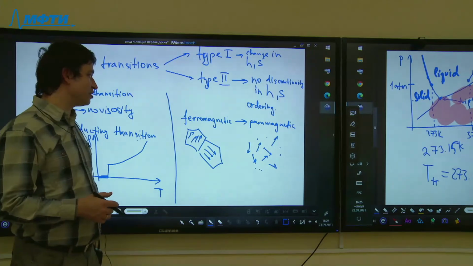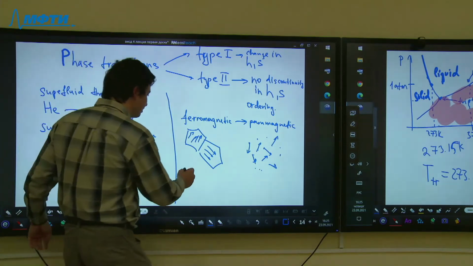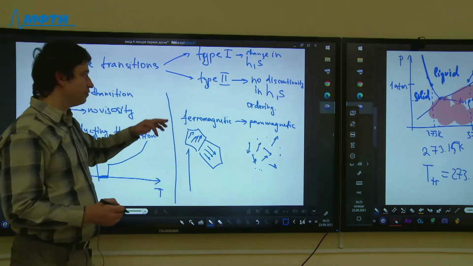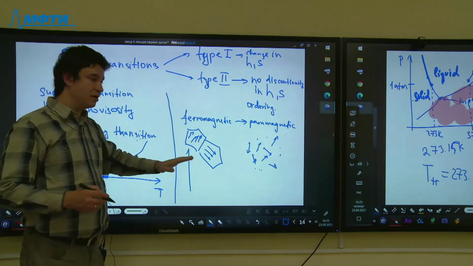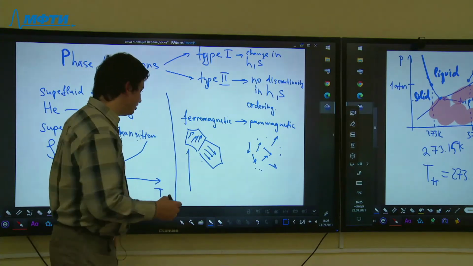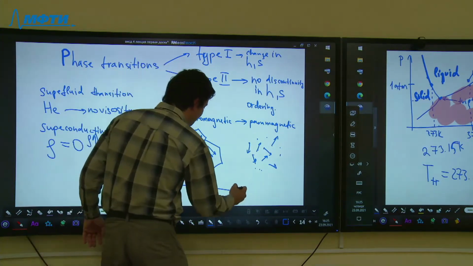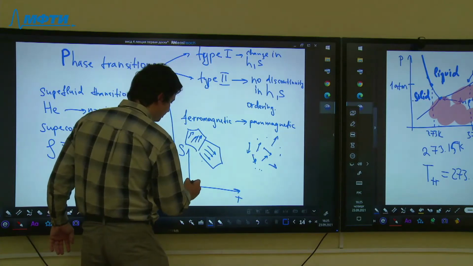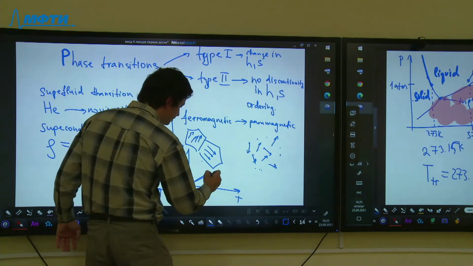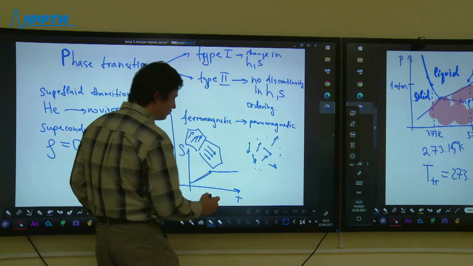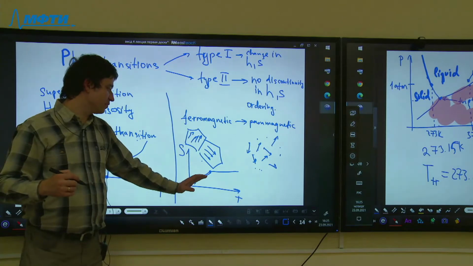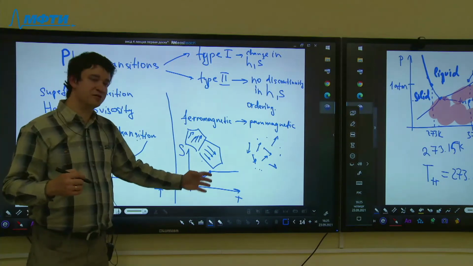But actually, yes, indeed, there is no change in entropy between these two states, but there is a change in molar heat capacity. So in this state, the molar heat capacity is different from here. When you plot the entropy as a function of temperature, you would see this type of change. You get one kind of dependence, and then you transform to another type of dependence. So there is a change in the behavior of entropy, but not a discontinuity.